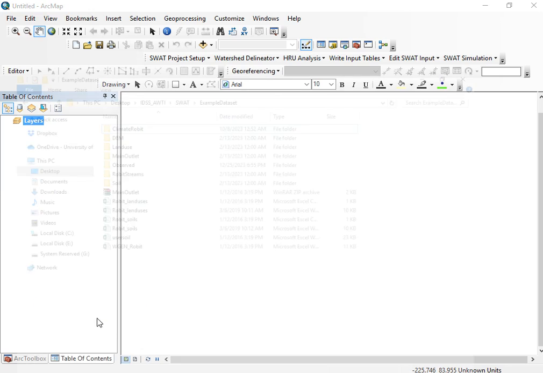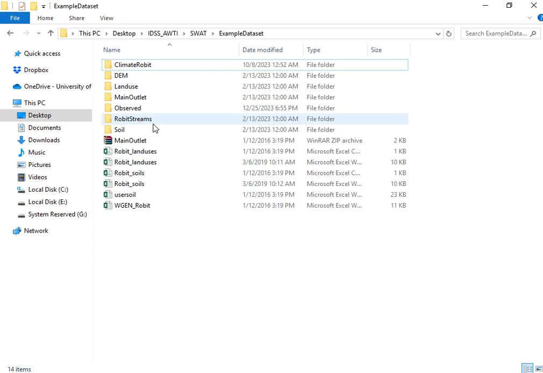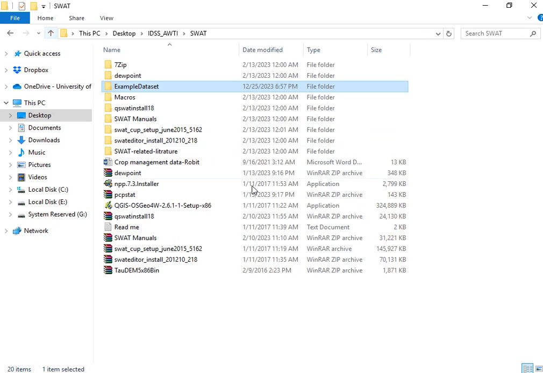Therefore, in this tutorial we will see about handling QSWAT using QGIS. So we have these important software.